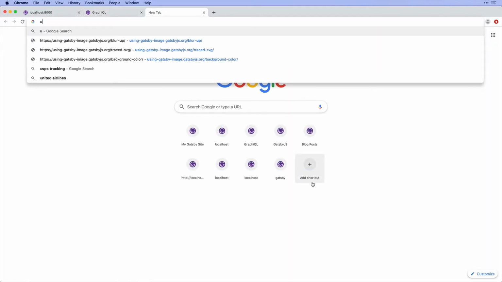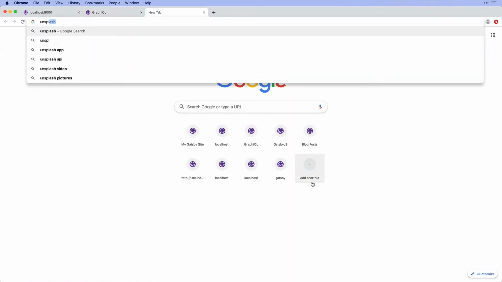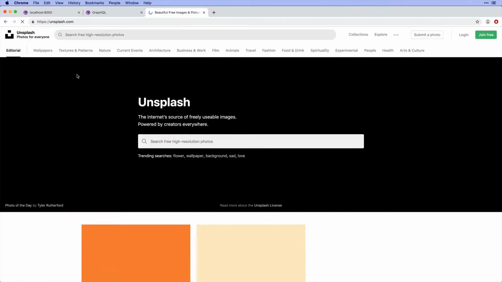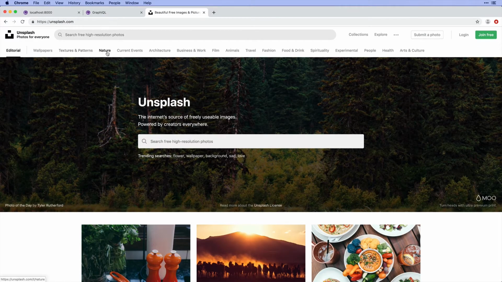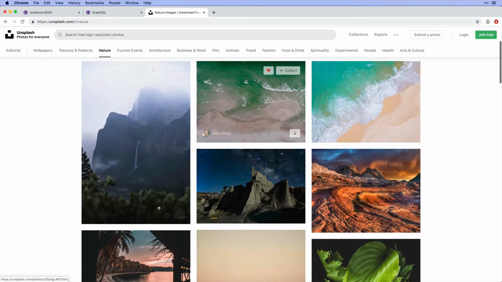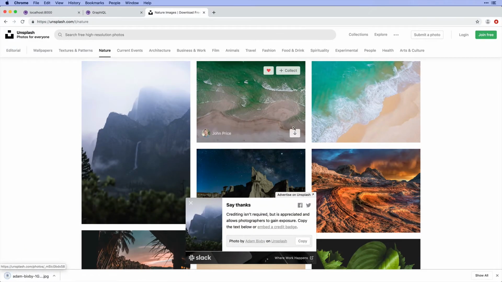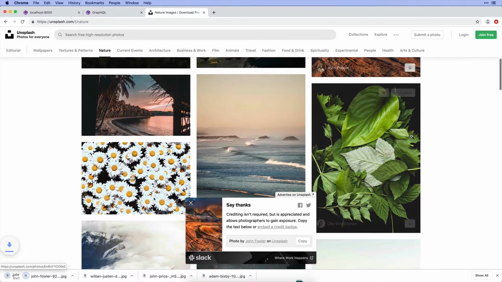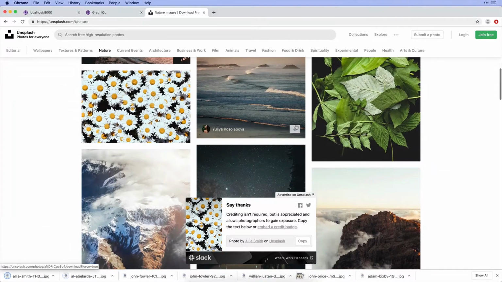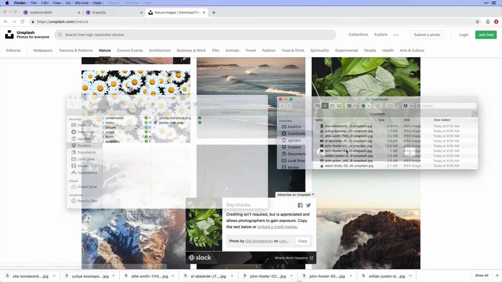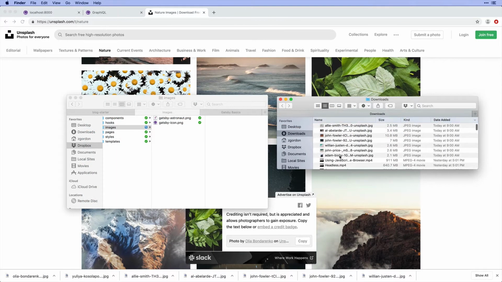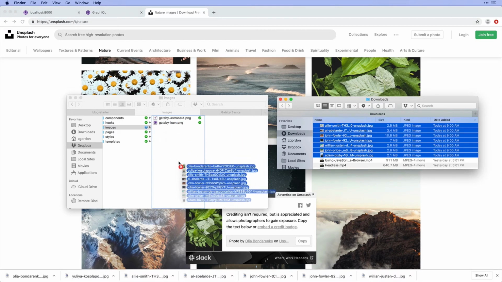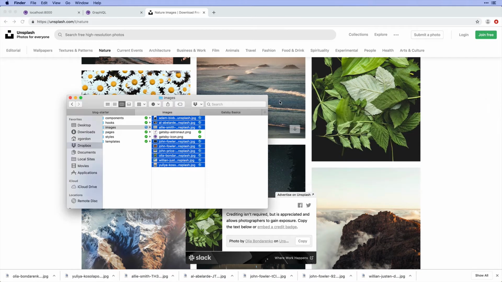And in order to do that, we're going to go to Unsplash, come into here, grab some nature images, and just download a bunch of these, just so that we have something to work with. Okay, so I'm going to grab all of these images I just downloaded and put them into my images folder.